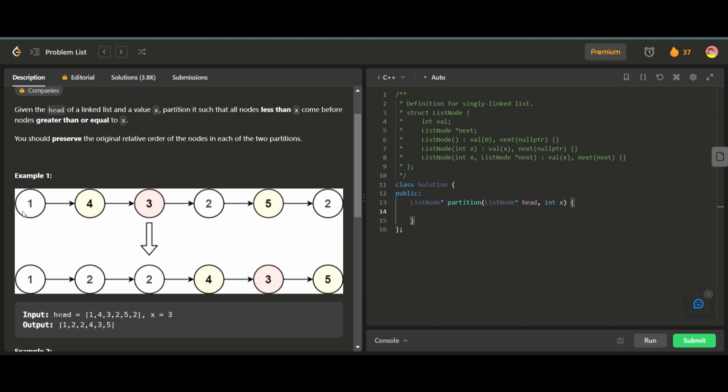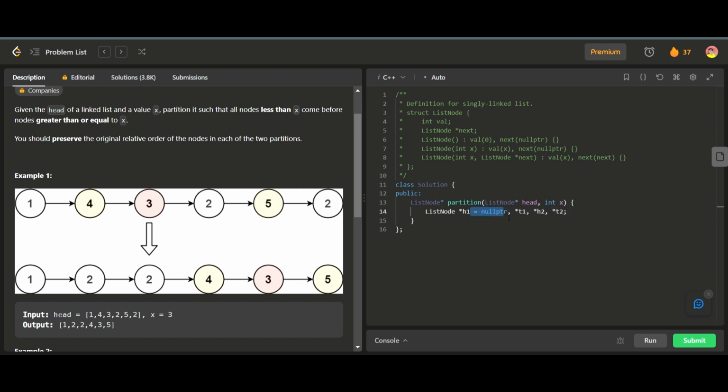That is, one head will be the head of the list containing values lesser than x, and the other head will be the head of the list having values greater than or equal to x. Now we will also have tails of both of these lists to insert the nodes at the end of these lists as they occur, and finally to join the tail 1 to the head 2. So we will start by defining these four variables, that are h1, t1, h2 and t2, and these all are pointers, and finally we'll also make them null pointers by default.